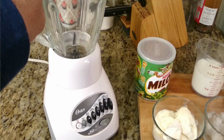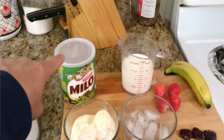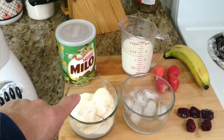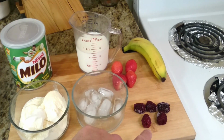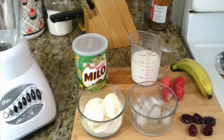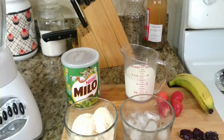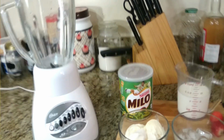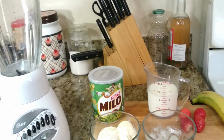All you need is a few ingredients. You're gonna need a mixer. You're gonna need 2 scoops of vanilla ice cream. You're gonna need 1 cup of milk. You're gonna need a few ice cubes. You're gonna need a Milo chocolate drink mix powder. You're also gonna need a few strawberries, a few blackberries, and 1 banana.